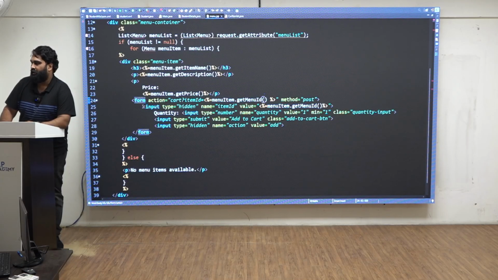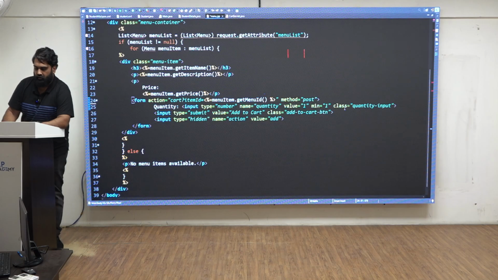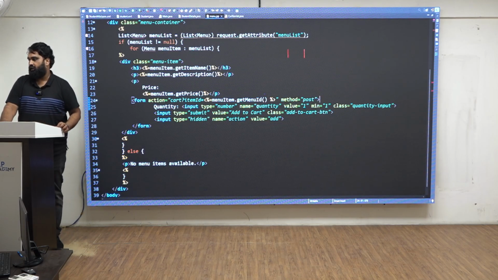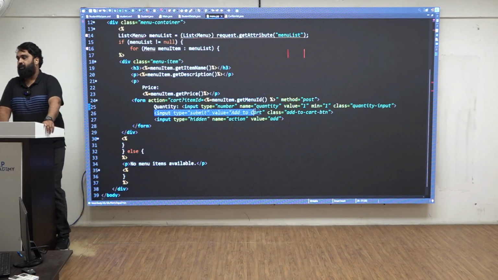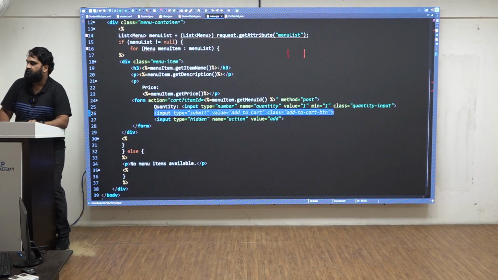So one line you can eliminate, that's all, right? So you can write here as quantity, you are storing it in one variable called quantity, minimum value you are saying as 1, and I have a submit button called add to cart.